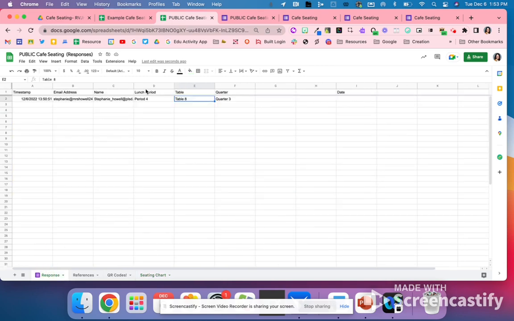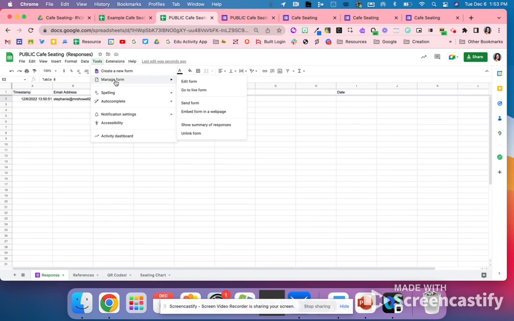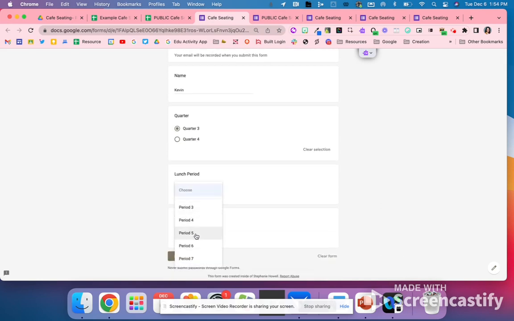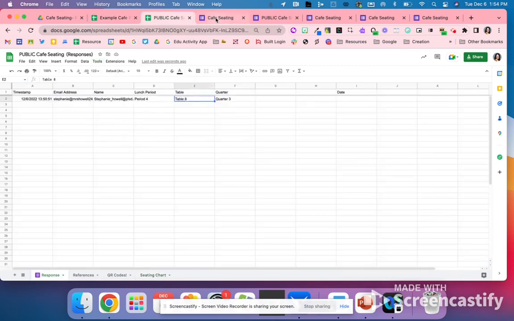So now if I go back to my Google form and go into the live form, I'm going to submit this. That way we can see the same table.